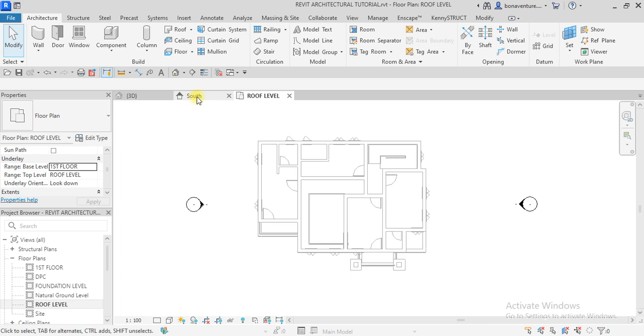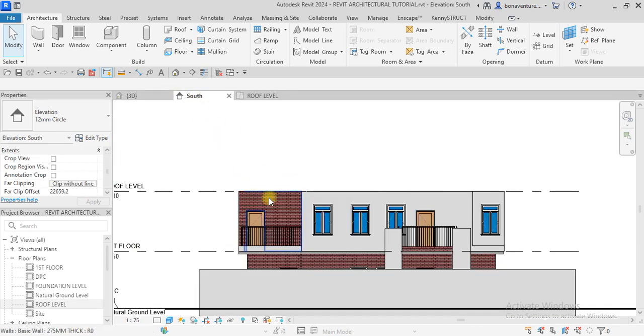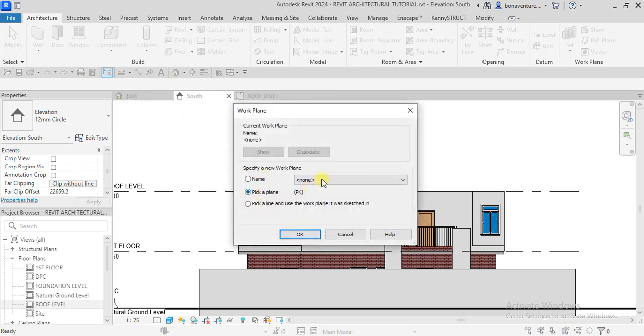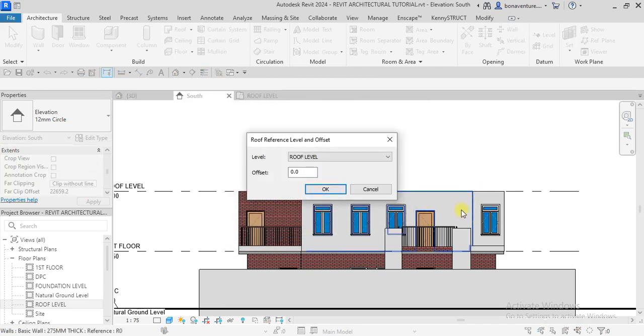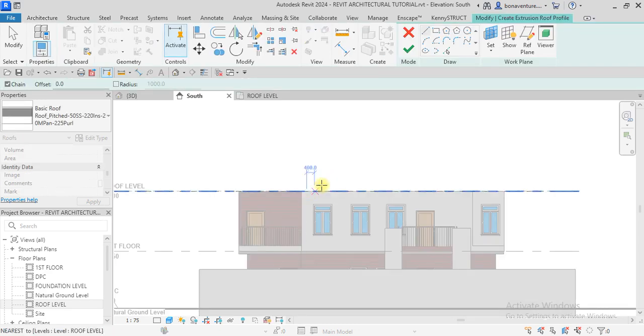Now, if I come, for example, under this south, and I need to create this roof by extrusion, and I click this extrusion, it will ask me to pick a plane. Now look, if I come to this place and pick this plane, is where the roof itself will be starting. Then it says I should go to level, and I'll say okay, roof level.